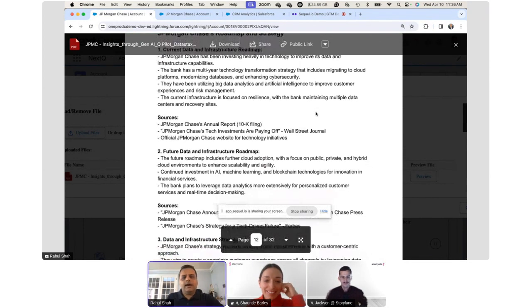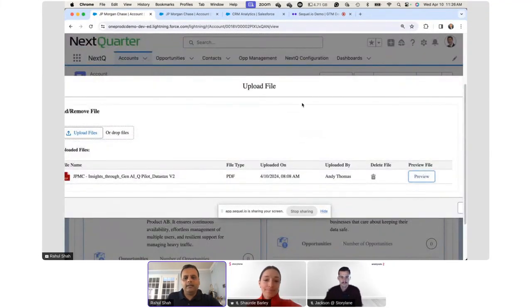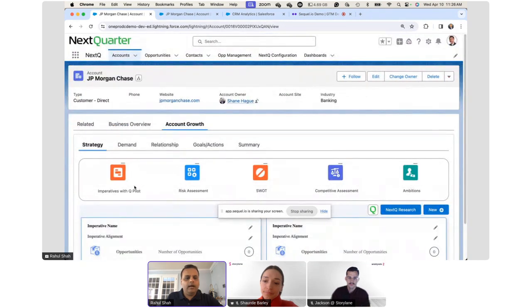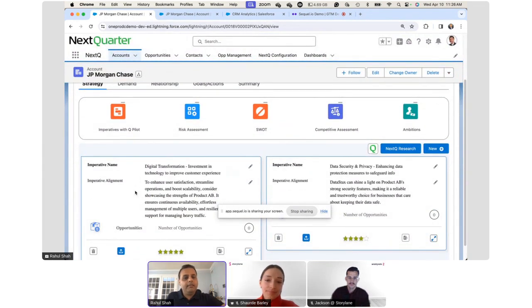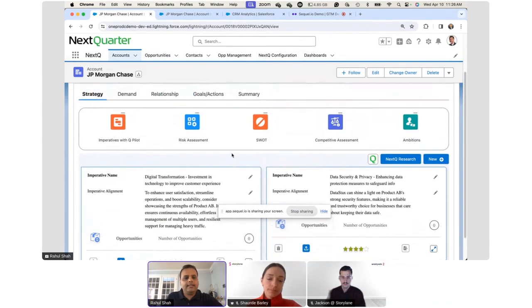Great. So you'll see that we have a lot of other sections here, and this is available to all the sellers. In terms of how we would use it in the platform, once you've created these initiatives, you'll be able to document them in Salesforce. So we've already created these initiatives, and from these initiatives, you can generate new opportunities, areas of interest, and collaborate on them. The last section I'm going to hit on really is the demand section.